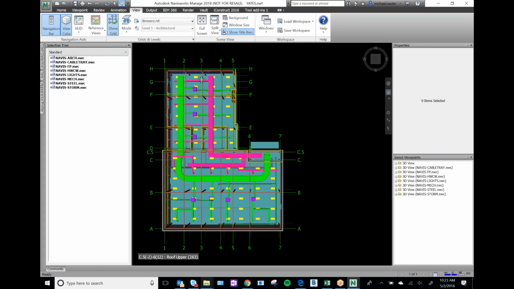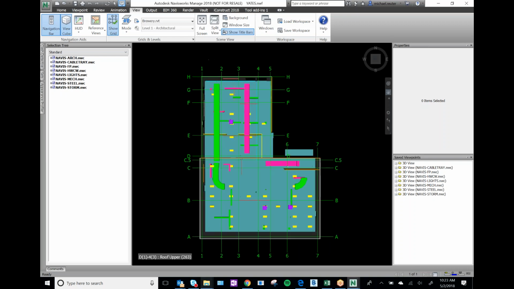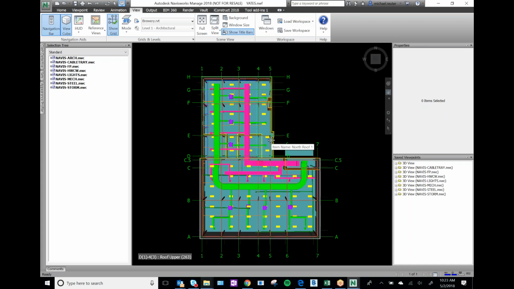Okay, great. So we've got our model here. Let's learn how to move around in it. I'm just going to go over these quickly. Well, let me open the question to you guys. Does everybody have a pretty clear understanding of how to move around in Navisworks, or do you want me to go over it again?